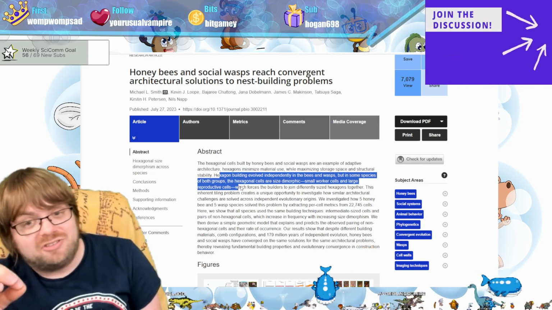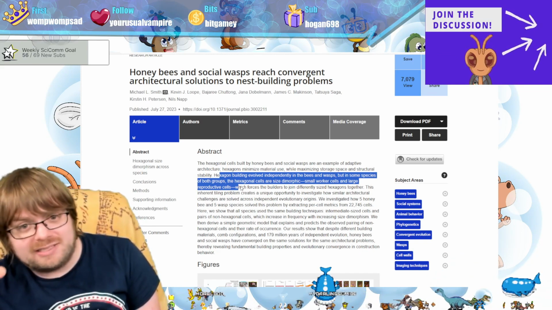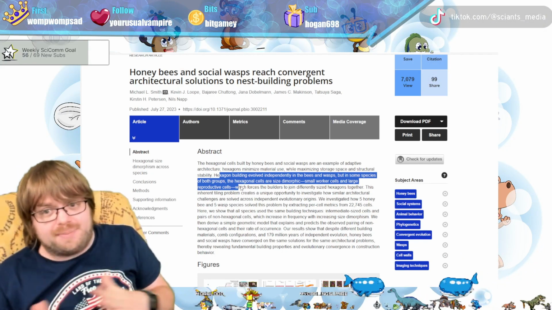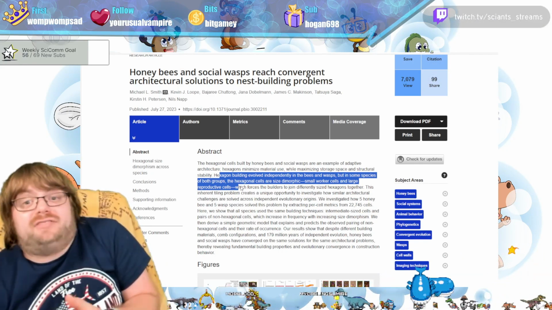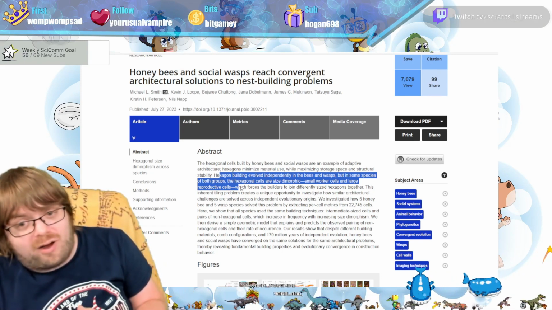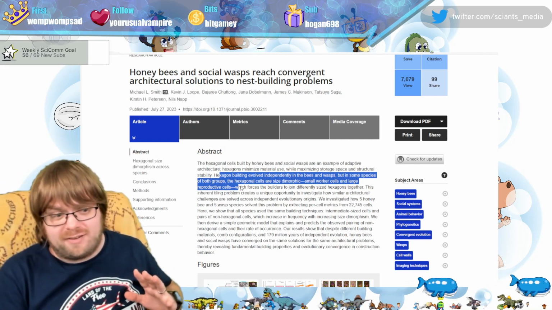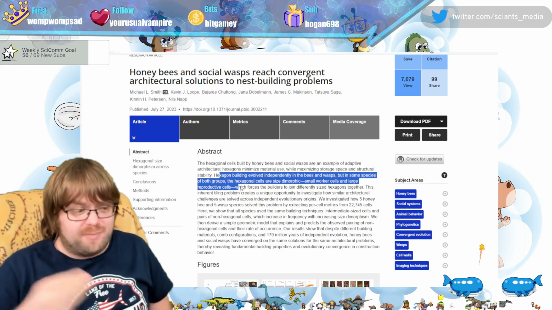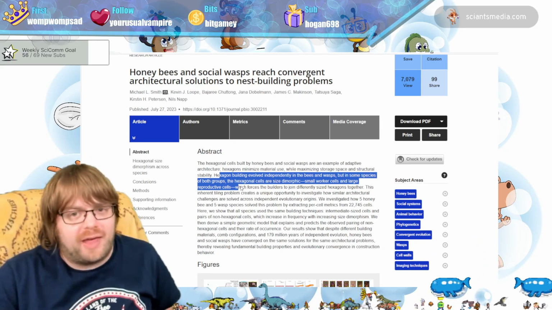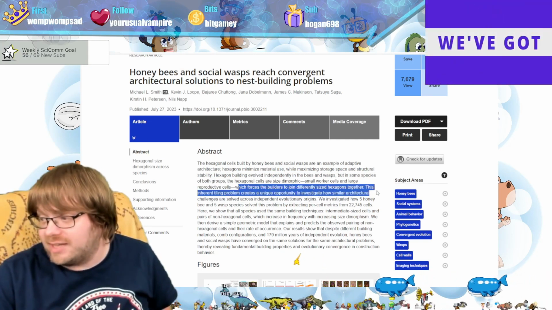So this is the conundrum, right? If you're making a hexagon, it's one thing if every hexagon is the exact same size, because they'll just keep going and there are no gaps. But here, there would have to be gaps if you're making a little one and a big one, with respect to who's inside of it. The reproductive one would have a large hexagon, the worker one would have a small hexagon. And so it's hard to know how they would make up for that in terms of what they're building. So they're saying that workers would have to build the hexagons together in a different way.